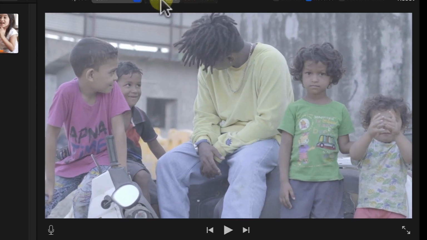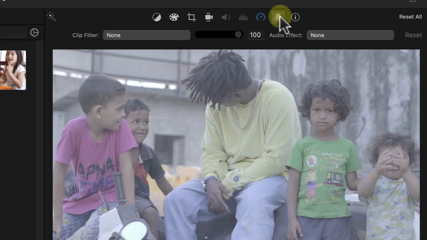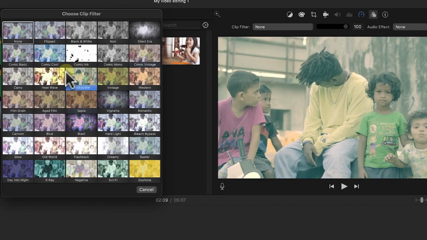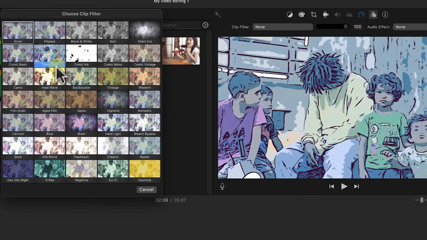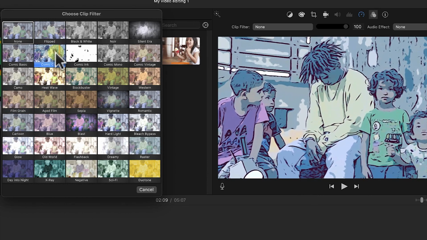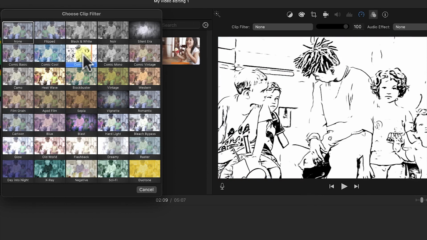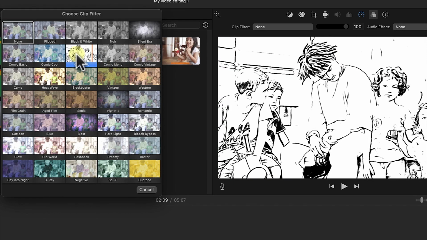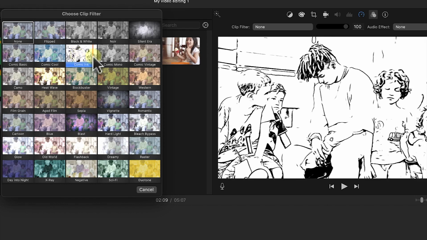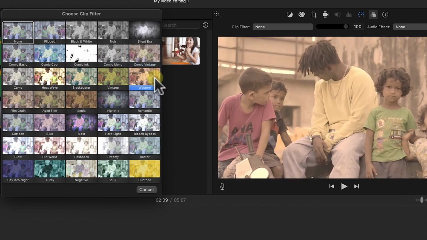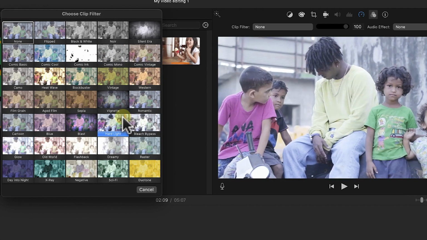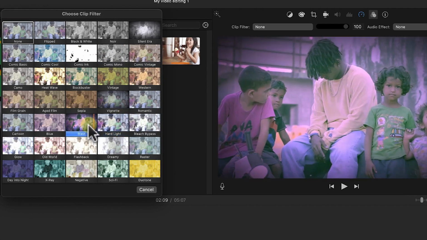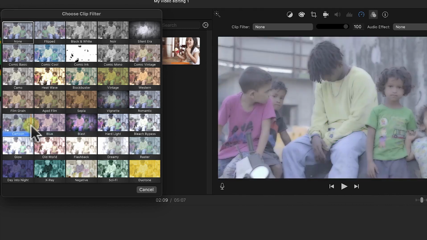So the next thing that I want to show you is the filter and audio effects. By just clicking on this icon, you'll be exposed to this clip filter. Once you select this, right now it's set to none, and then you have multiple clip filters that you can select accordingly depending on what you want to show on your video. So if, for adventure, you want something like this, which is pure black and white, you can just click it. With one click, it's going to convert the entire clip that you've selected into this particular coloration. You can just hover over any of them and see if it is exactly what you want. So I think something like this is cool, or you can go as far as this with some vignette. We can come to this one.